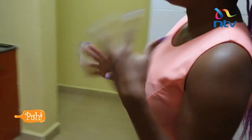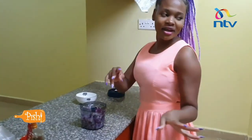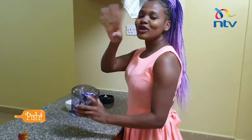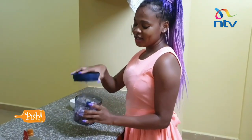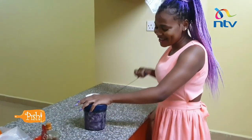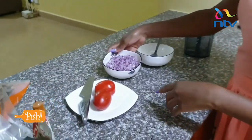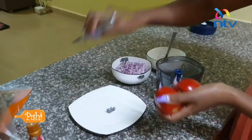Now let's go prep our ingredients so that it will be easy to just put the onions, tomatoes, and all the other ingredients. I'll put my onions here. This is an onion grinder — or a chopper if you want to call it that. I just cut my onions into big chunks and put them in. We are also going to do the same with the tomatoes, and I'll show you how it turns out later in the video.